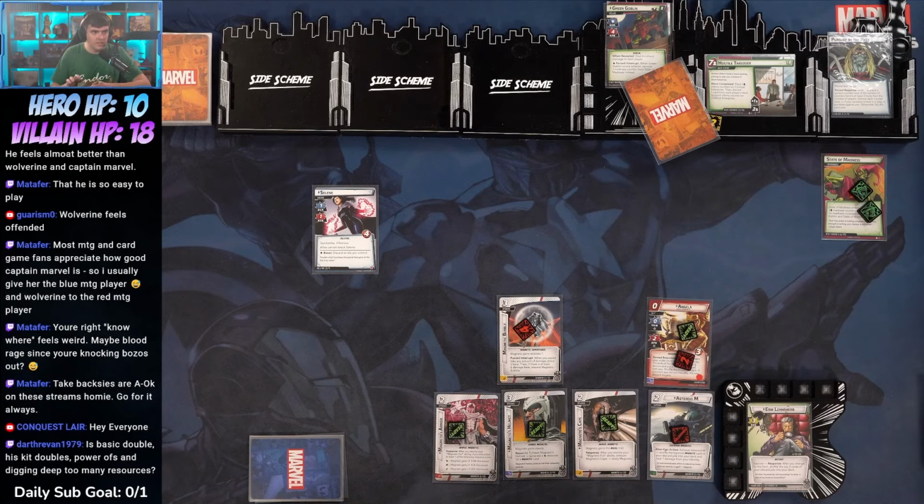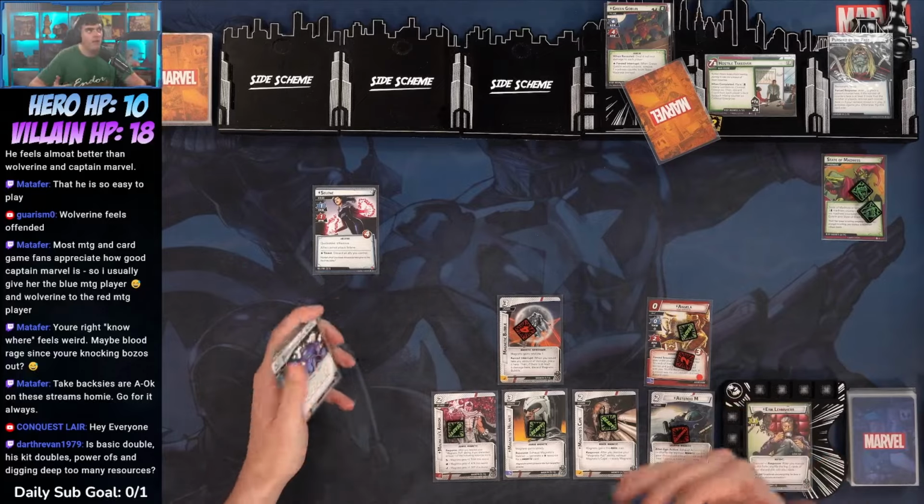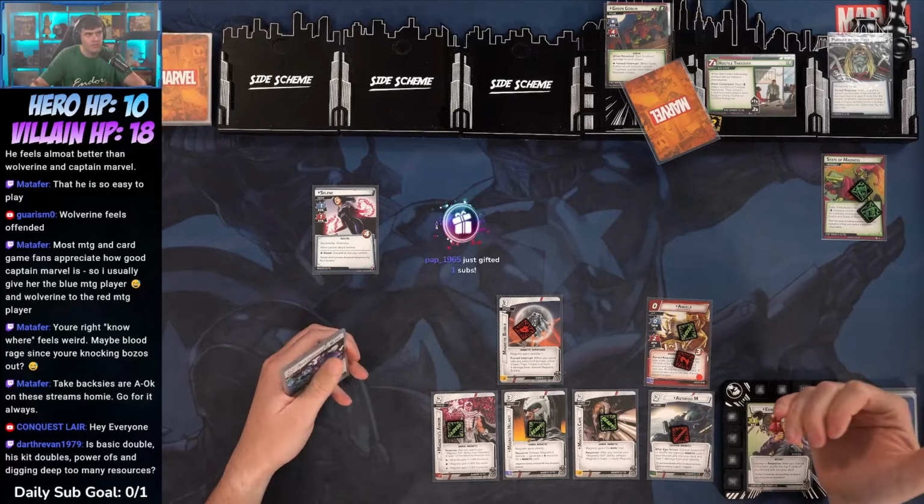Is basic double, is kit double, is power ups, and Digging Deep too many resources? I have not. Very, very small sample size right now. No. His kit is very expensive. But we've made it through half of a deck pass with that many resources.